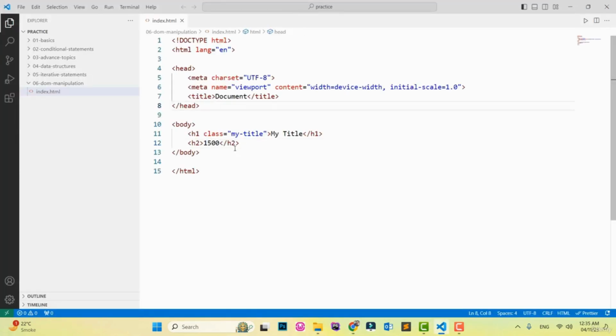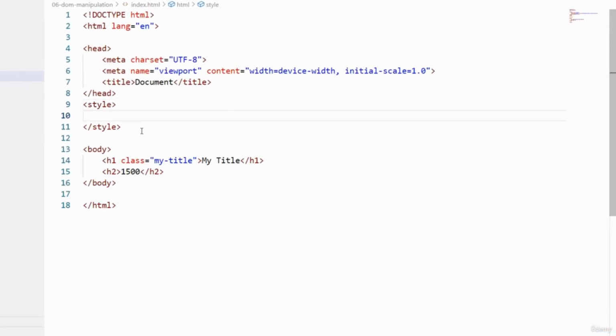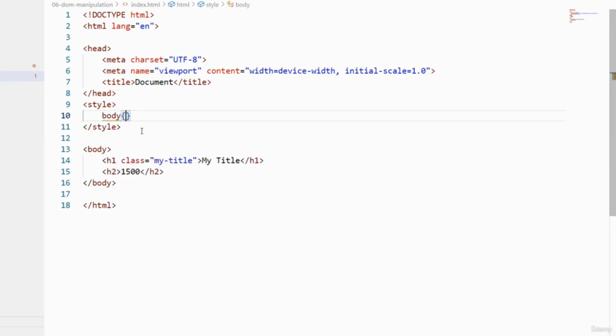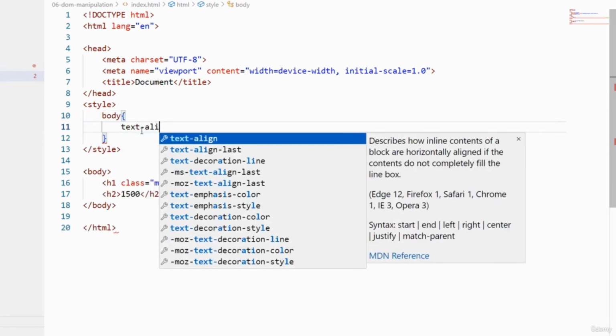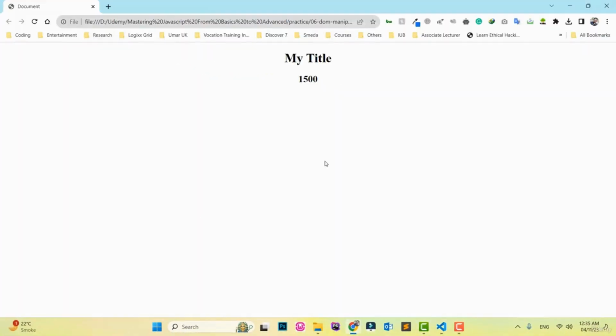Let's do some styling. Let's use some CSS. So I am using body, and text align is center. Let's save it, and that's fine for me.